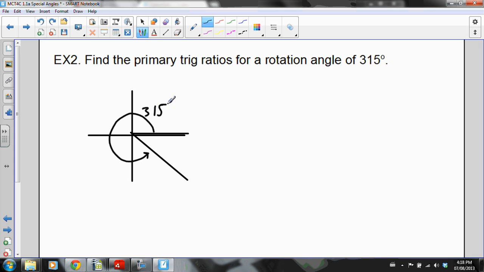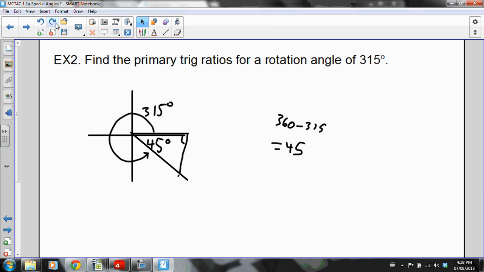And of course, the big thing is to figure out what the reference angle is. The reference angle will give us the side lengths, right? Well, what's 360 subtract 315? It's going to be one of our special angles. It's 45, isn't it? So this is 45. All right, well, that means we could build that 45-degree triangle, that triangle there. That's not a very good side, but that's supposed to be straight. Let me just fix that up real quick.